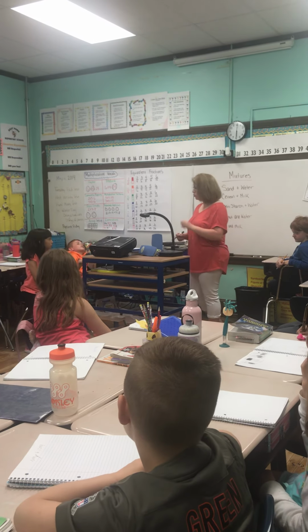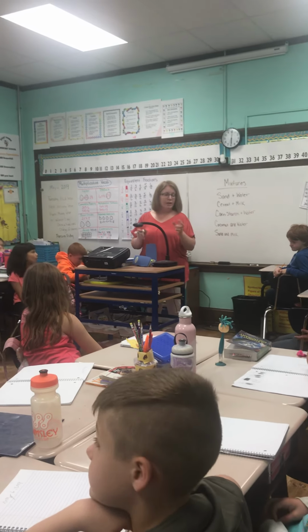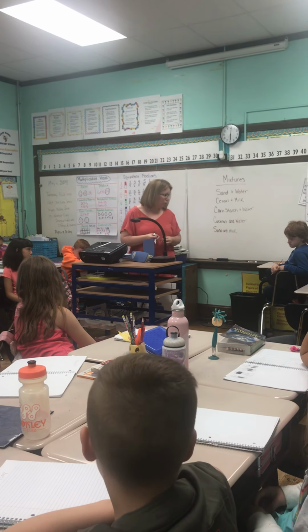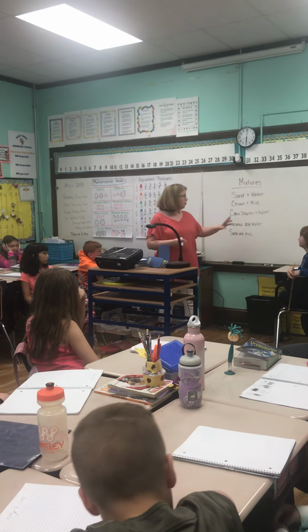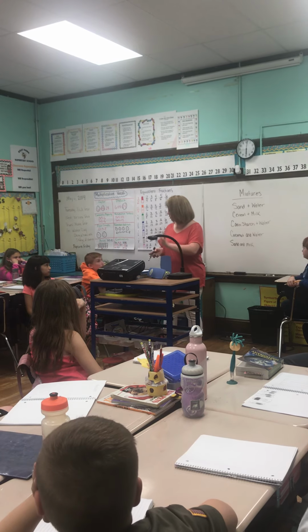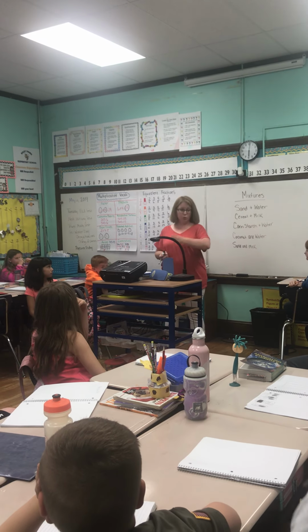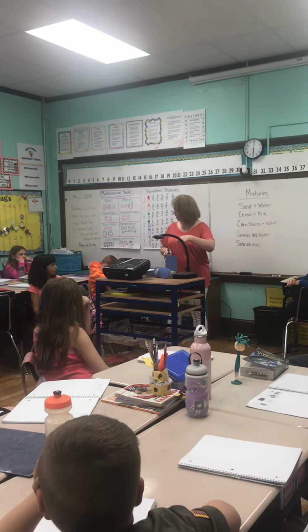Mixtures are two different materials that, when you mix them together, distribute evenly among each other. So, for example, sand and water. You can mix those together and they go through each other, right? Cereal and milk. If you pour your cereal and then you pour your milk over top of it and you stir it, does it mix together?